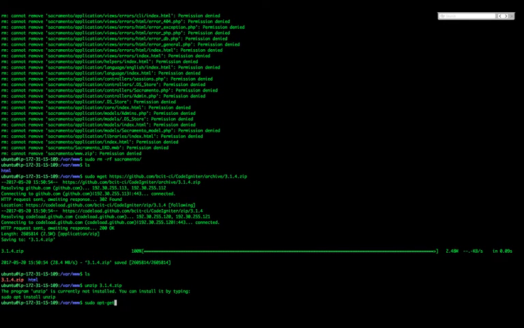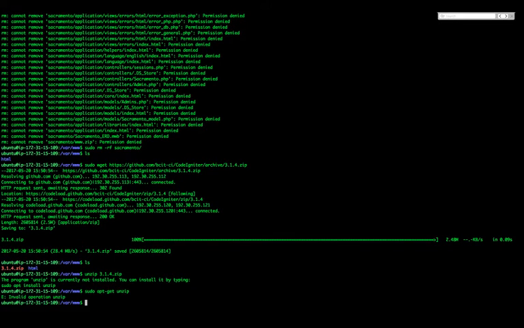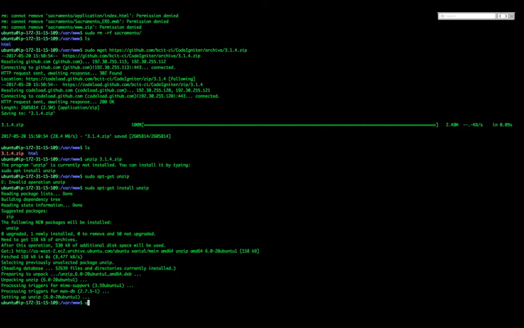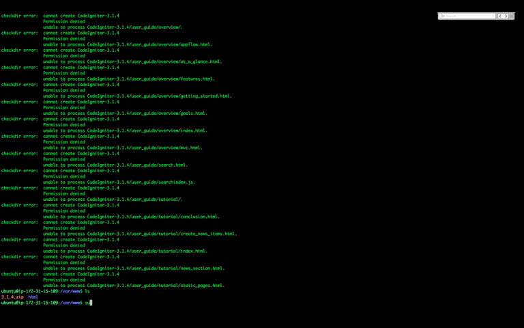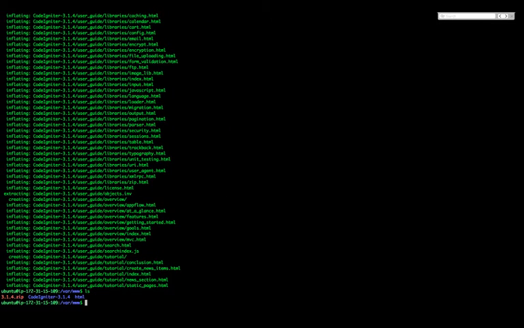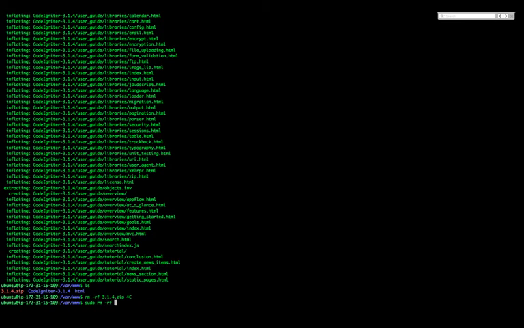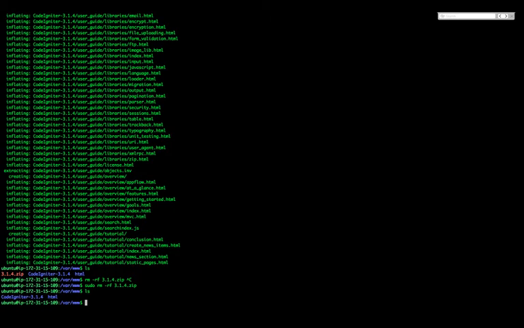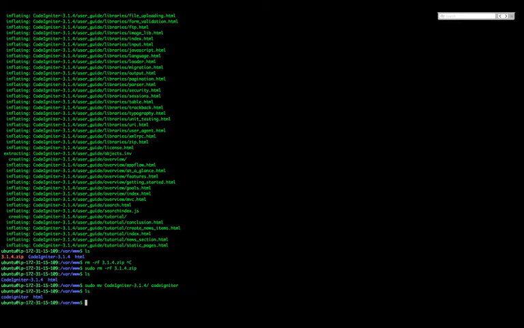Okay, it's not installed. Sudo apt-get install, so let's install unzip. Now we have it, so we should be able to run it. Oh, sudo. Cool, there it is. So that's our CodeIgniter project, the blank CodeIgniter project. And let's remove the zip, we don't need this. Sudo rm. Now we have CodeIgniter. Now let's rename it, and renaming is basically moving on a Linux machine. So let's call it CodeIgniter. Okay, cool. So we have CodeIgniter.